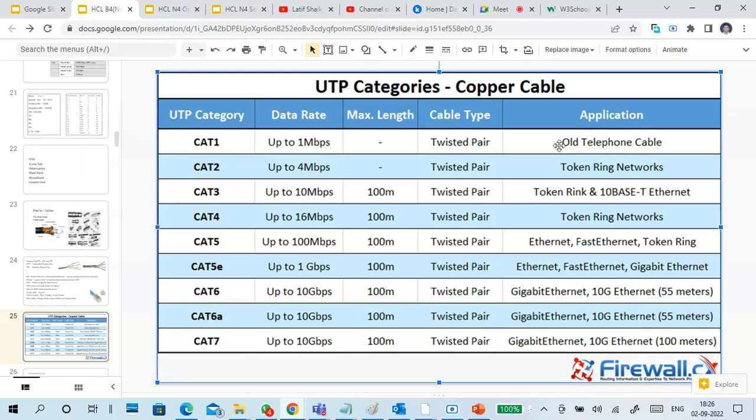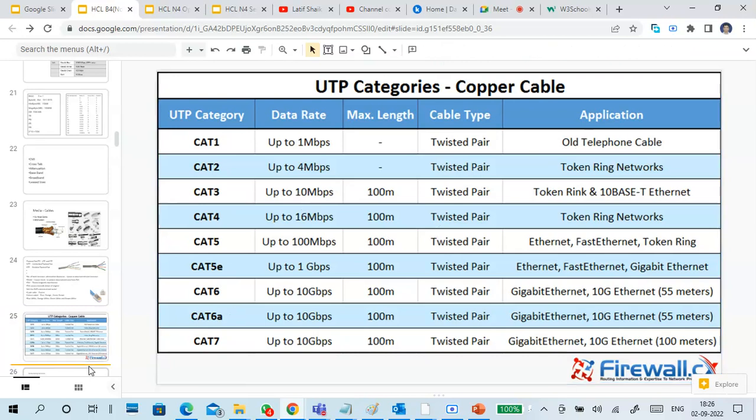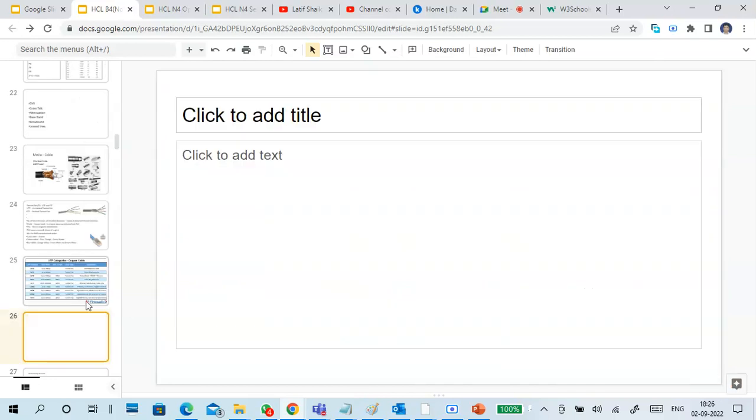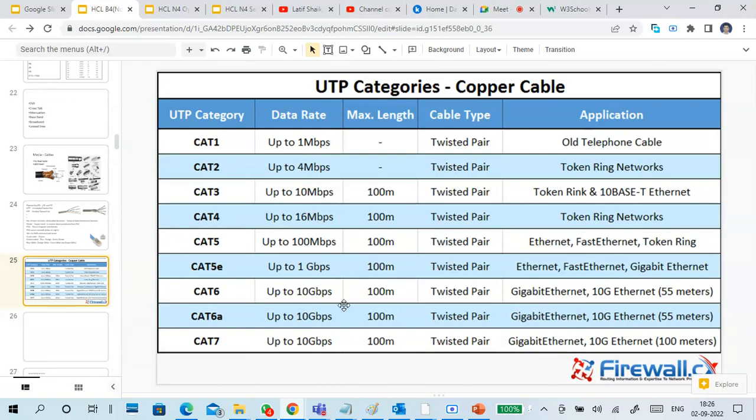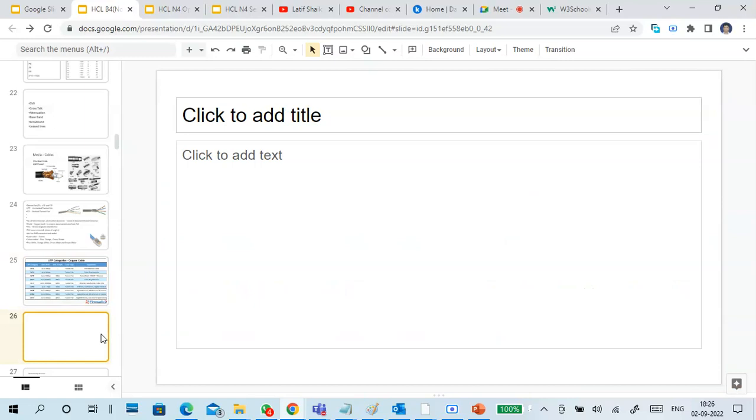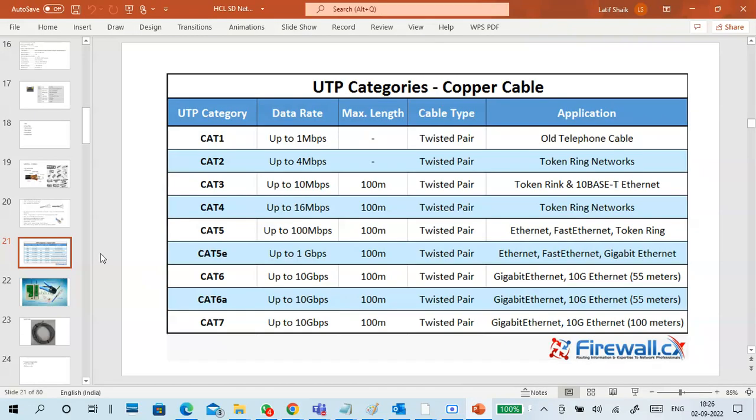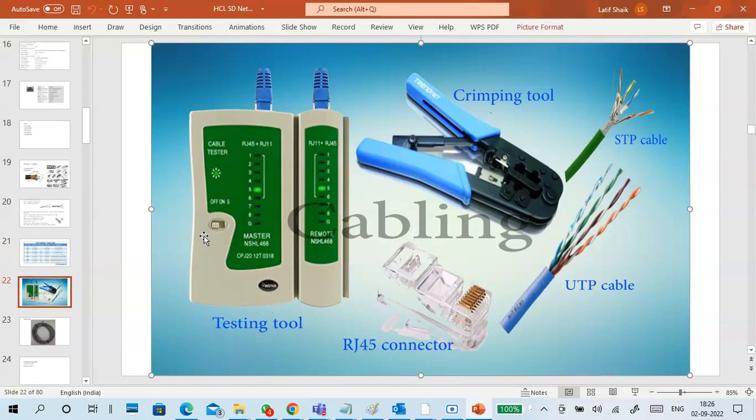Cat 1 cable is used for old telephone cable. Nowadays we are using Cat 5e or Cat 6 cables. These details are also not completely trustworthy, I'm just sharing the details. As I know, Cat 4 is 16 Mbps, Cat 5 is 100, Cat 5e is 500 to 600 Mbps, Cat 6 is 1 Gbps, Cat 6e is 10 Gbps, as I know from certain textbooks. But there is a lot of confusion on the internet, so a lot of materials may be wrong.